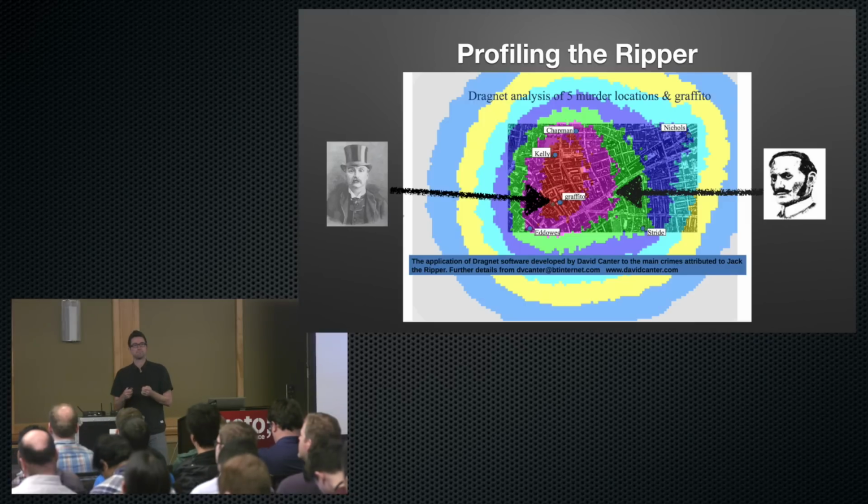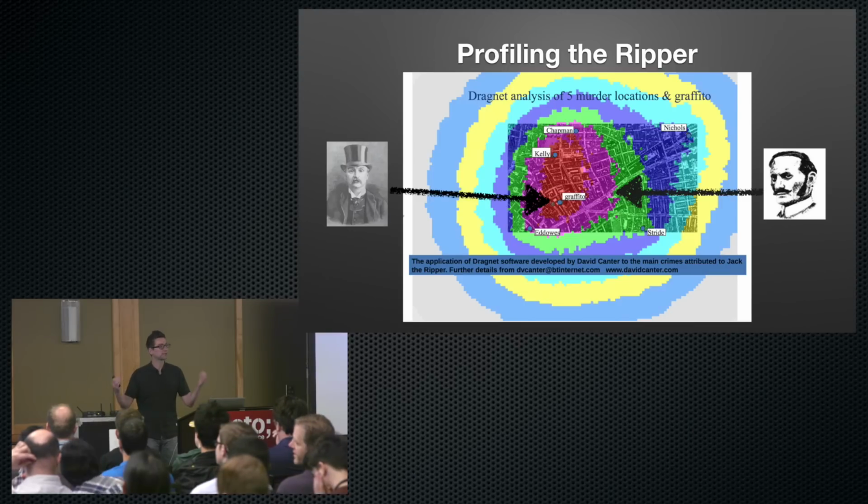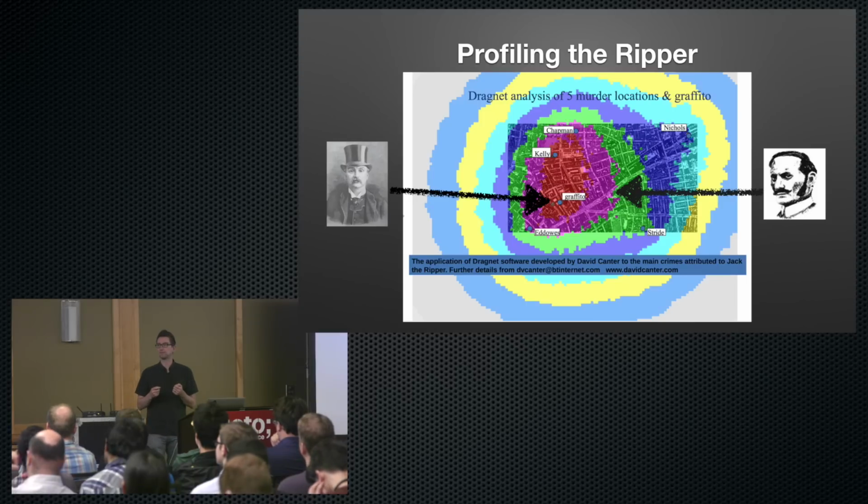Now, before we move on and look at how this applies to software, I have to admit that Jack the Ripper is a really cheap case study to make, because Jack the Ripper was never caught. So who was he? I really wish I could answer that question. I can't. But what I can do is to take some of the main suspects and look at how well they fit the profile. So let's start with my number one personal favorite suspect, James Maybrick.